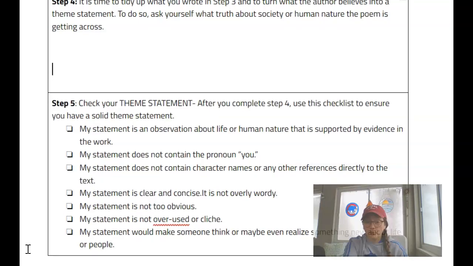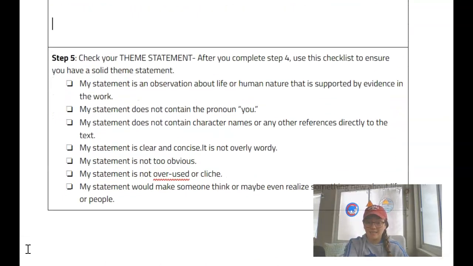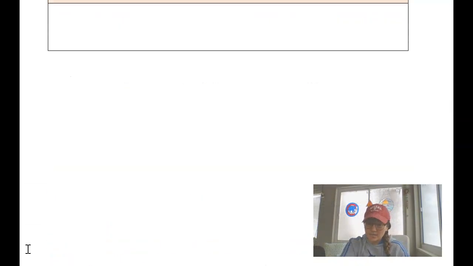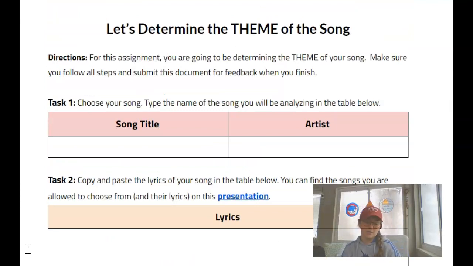All right, if you need help with this, make sure you're asking either through email or asking me when I see you in class next. My goal is the next time I see you to go through theme statements with everybody and to look at everybody's theme. Now, if you get this done and you want to work ahead on the slides, feel free to do so. I would say if you want to work on slides 1, 2, if you have your theme statement, you can also do slide 3. That's fine. Later in the week, we're going to focus on figuring out what figurative language is in your song and then putting those 3 slides where you focus on figurative language together.